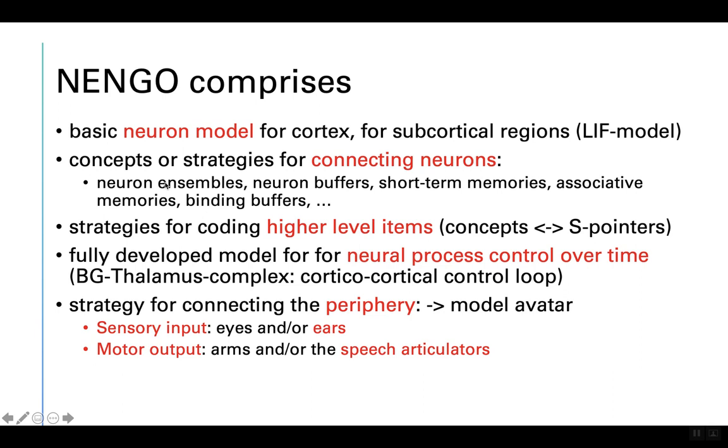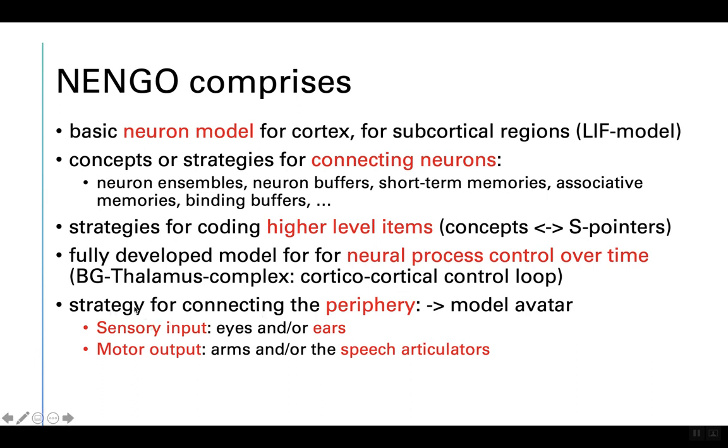But beside this cortical modeling, we have a fully developed model for the neural control processes over time. That means we have a fully developed model for the cortical control loop, that means for the basal ganglia and thalamus complex. And it is not just a model for modeling cognitive problems, but as well a model for including the periphery, so that we really can do tasks like speech production and speech perception.